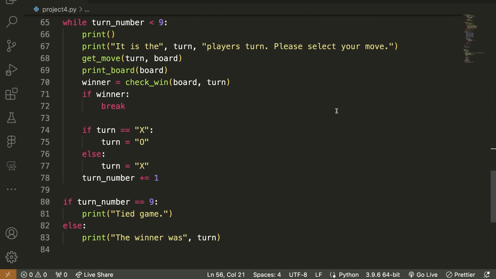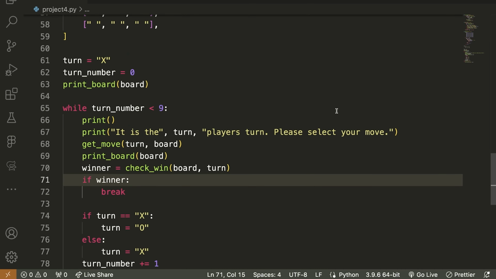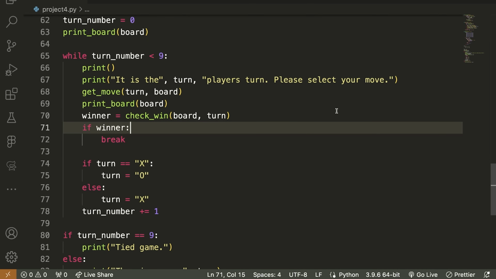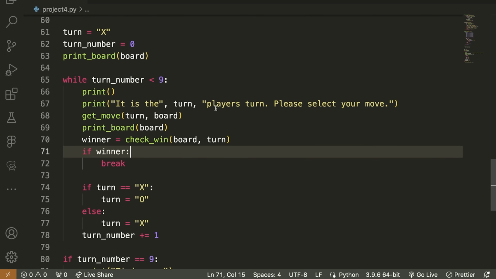Now, I actually want to leave this as a challenge for you guys because I don't think you're going to get that much value in me just writing it out. So what I will tell you is this, that you can just always tell one person to go first. So maybe X is always going to be the player's turn.